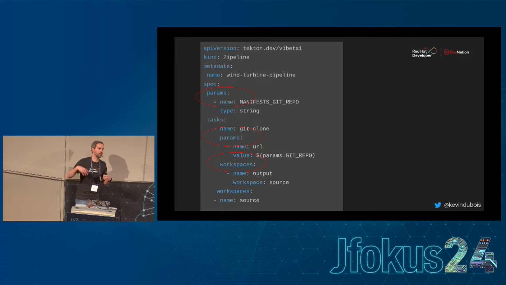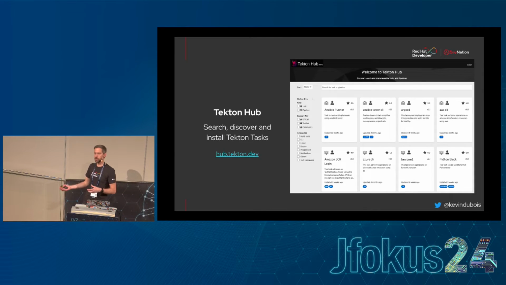For example, if you have a git clone task, you can reuse that across different pipelines and runs. All you do is add in as a parameter, for example, your Git repository. And Tekton uses a Tekton Hub, so you have a whole bunch of tasks that already exist, so you don't have to reinvent the wheel.